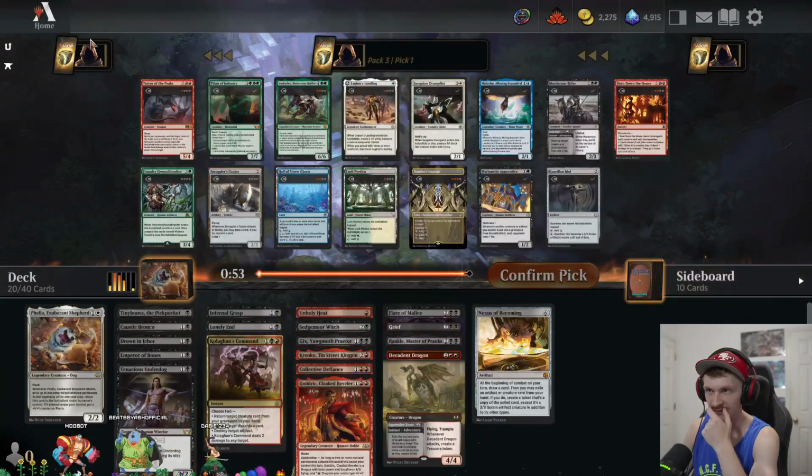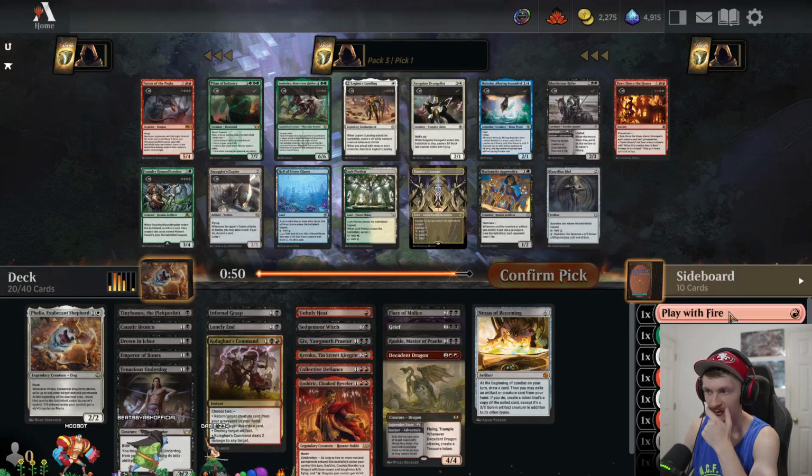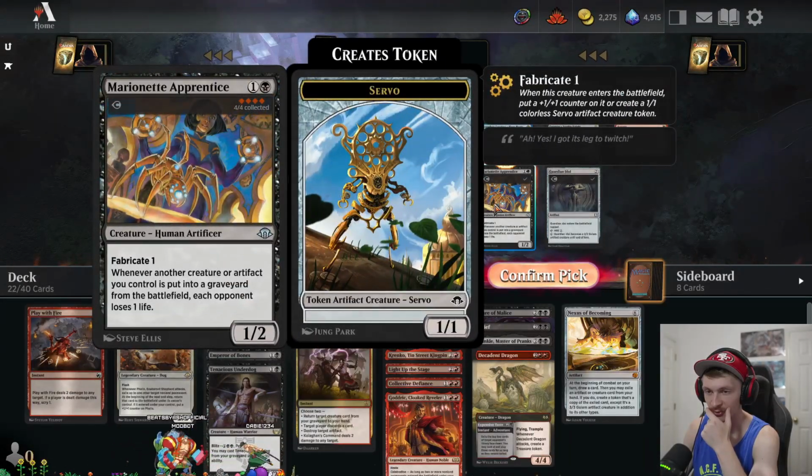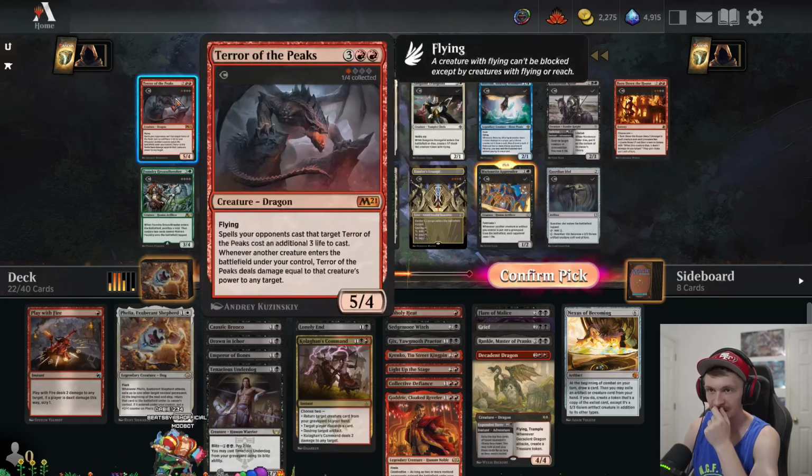So we're pretty solidified in red-black going into pack 3 here. What do we got here? Ooh, we got a Marionette Apprentice. I think that card is going to be a cornerstone of our deck, so I'm definitely going to pick that up here.